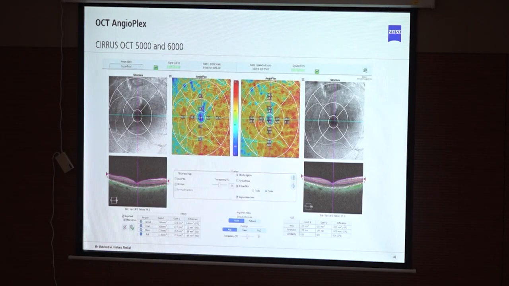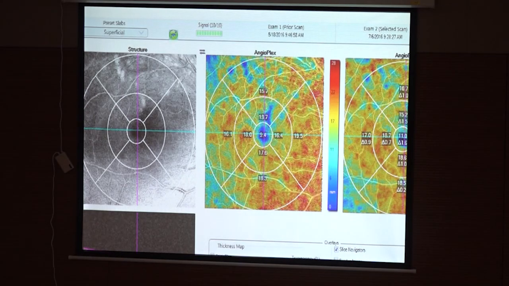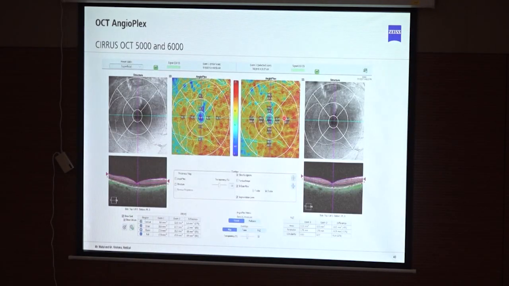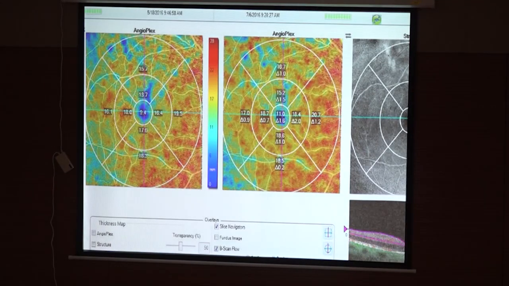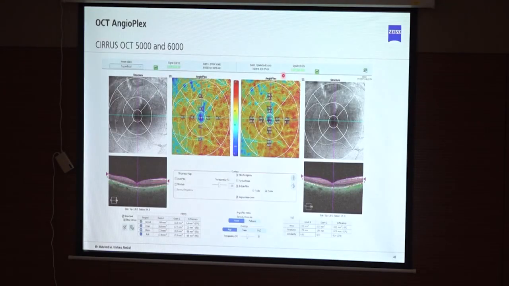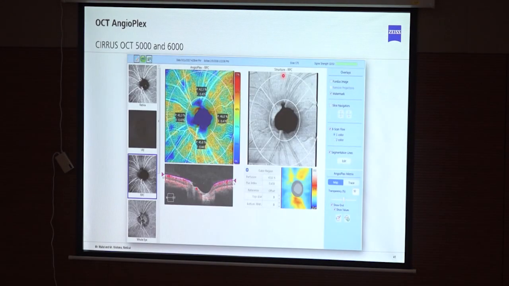So this is the report of change analysis. This is the first visit of a patient, showing the vessel density of particular quadrants and the difference between them. This is the second visit of a patient, and you see below that there is a delta mark. That shows the difference between the first visit and the second visit of a patient. According to that, you will decide on some treatments.